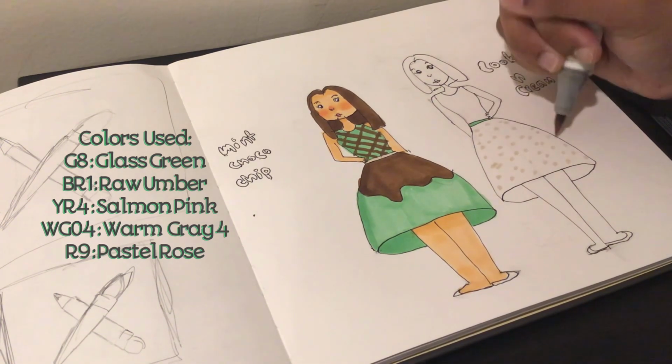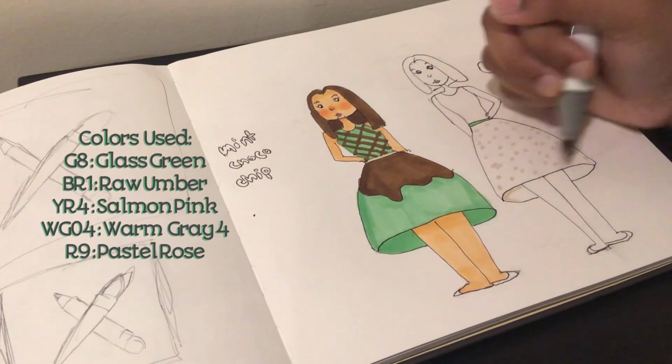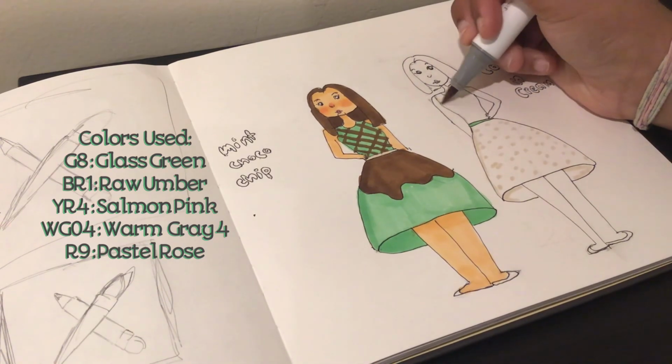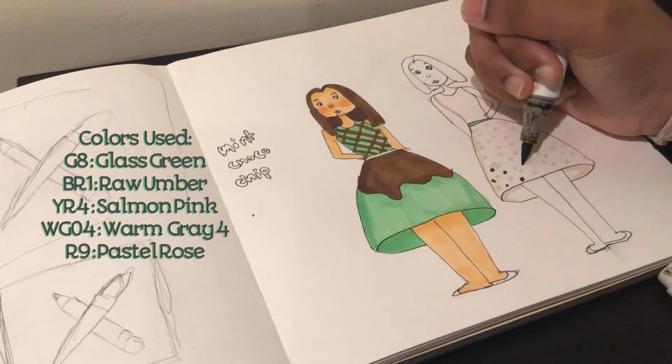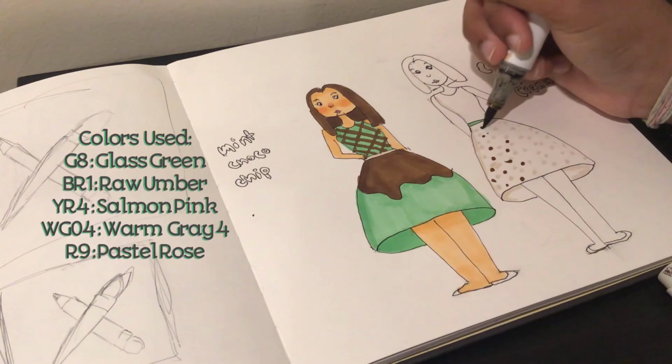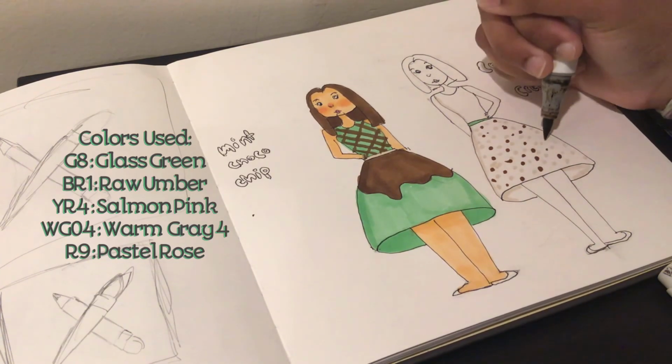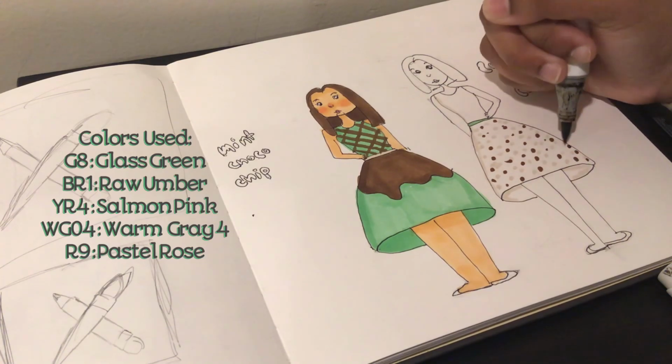The sketch. I just wanted to do dots. So I'm doing the cream colored dots, which is a warm gray one. I'm using raw umber for the chocolate dots. And yeah, so I'm doing the chocolate dots here.